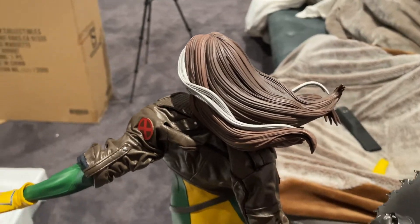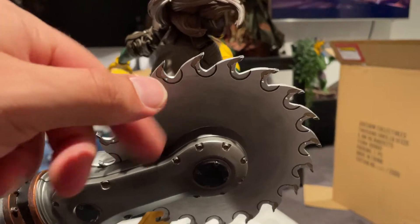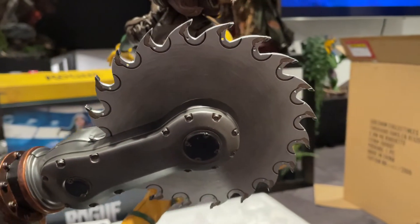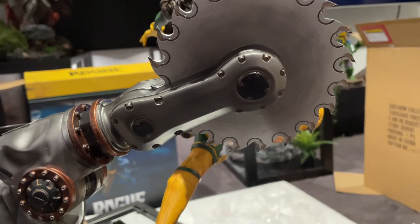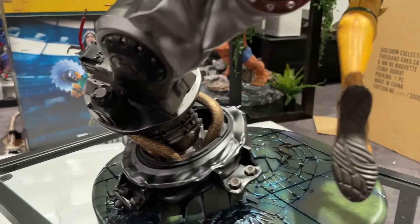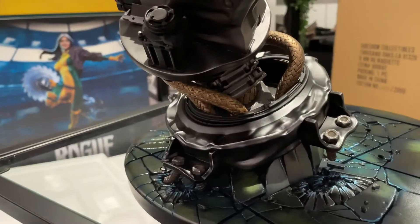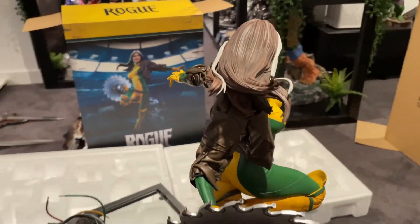You get the rogue coloring through the hair which is cool. Again, this blade is really cool — I work with this sort of stuff as well, and that's metal, so that's an actual blade, which is a really nice effect. They probably just bought blades and cut them in and designed them. The tread's got some detail on it too — really well done maquette by Sideshow.